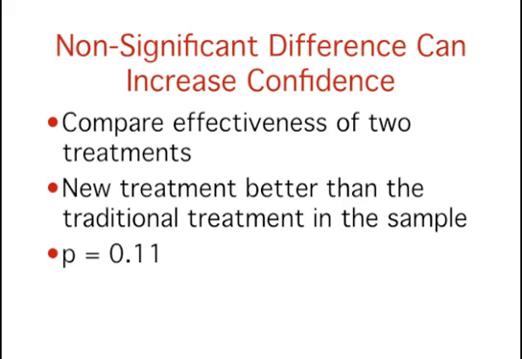Often, a non-significant finding increases one's confidence that the null hypothesis is false and the difference between population means is in the hypothesized direction. Consider the following hypothetical example: a researcher develops a treatment for anxiety that he or she believes is better than the traditional treatment. A study is conducted to test the relative effectiveness of the two treatments. Twenty subjects are randomly divided into two groups of ten.